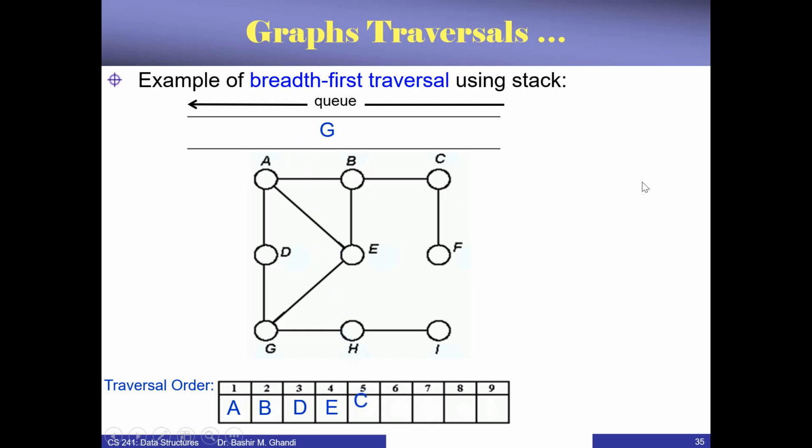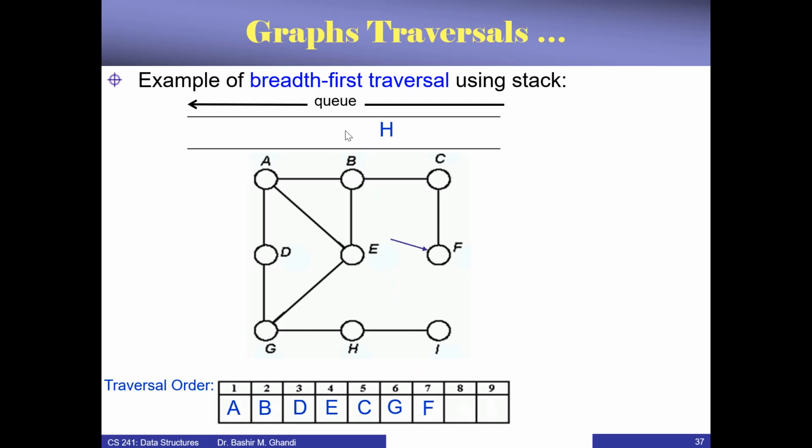So you dequeue C, visit it, and make it the next active vertex. The only adjacent vertex of C not yet visited is F. So identify it and enqueue the F. And then repeat, dequeue G and visit it and identify adjacent vertex of G not yet enqueued, only H, because D was enqueued and even visited before. So only H, enqueue the H. Then repeat the loop, dequeue F and visit it.